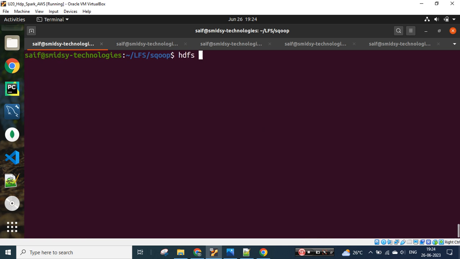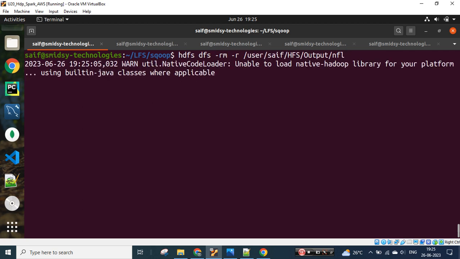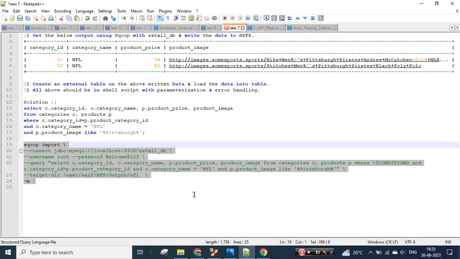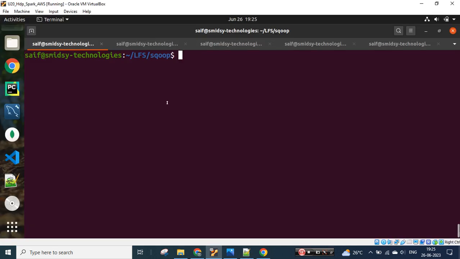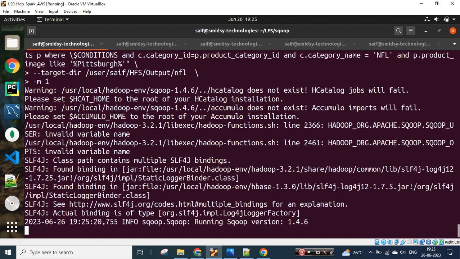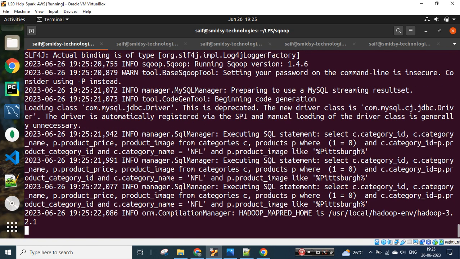So hdfs dfs -rm -r, I'm just removing this directory for the time being. Once we complete this successful ingestion, we'll start parameterizing slowly, and we'll build a good shell script by tomorrow end. So let it get executed.